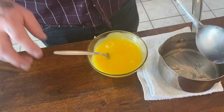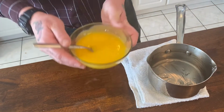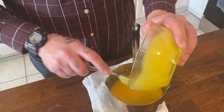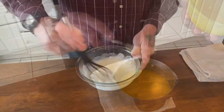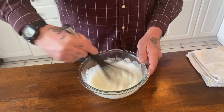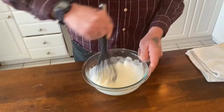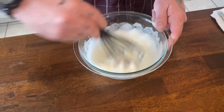What we want to do is get it back onto the stove. I'm going to do it on super low heat, and this is also when we're going to incorporate our butter. All right, so we have our mix on the lowest burner on the stove. Come back and just keep whisking this. We're going to keep an eye on that.